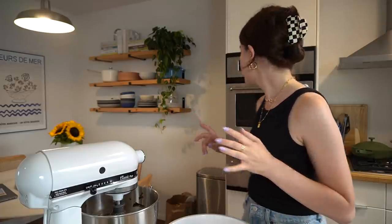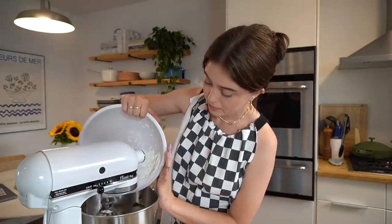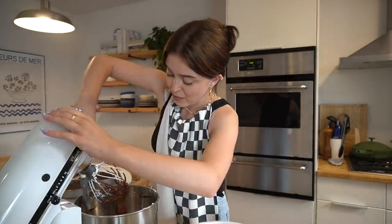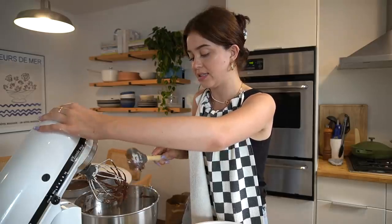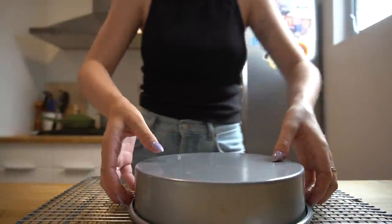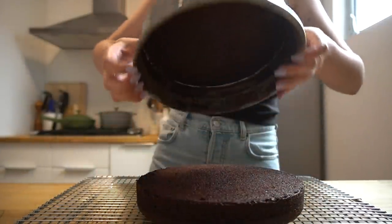Now for pouring all of this into the mixer, which is usually when it's going to coat your clothes. There's just no way around it. Wow, I really look like a baker right now. We are embracing it. I need an apron, honestly. I don't have one. It is super hot in this kitchen. I am covered in powdered sugar and everything needs to cool.